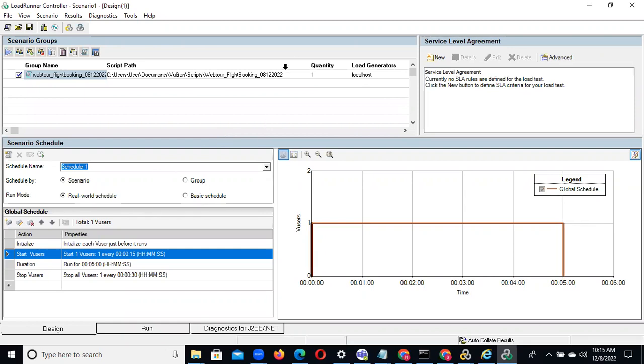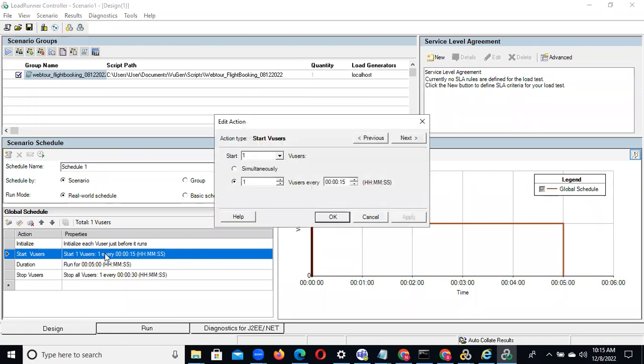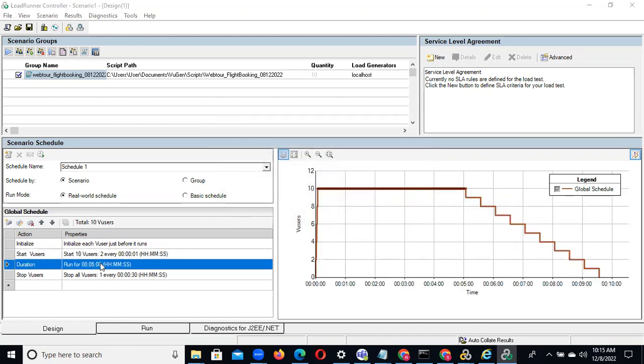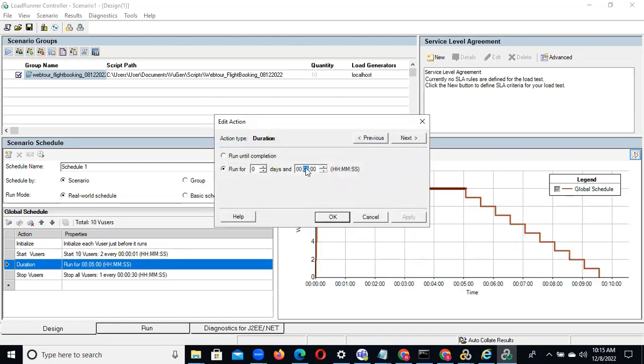Now we are designing the scenario for the number of users we want to execute. Click on Start Users. Then you can give 50 users if you are testing 50 users. Maybe you are testing only 10 users, you can give 10. For 100,000 users, you can give 100,000. You need to define the number of users here, in Start Users. For our understanding, I'm doing it for 10 users only. I'm giving some conditions: every 2 users will ramp up at 0 minutes 1 second, and the duration I'm giving is just 2 minutes.